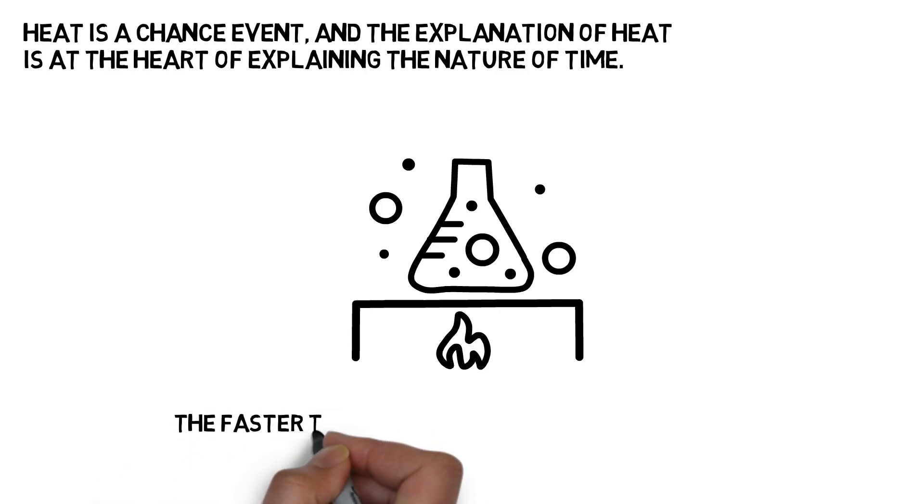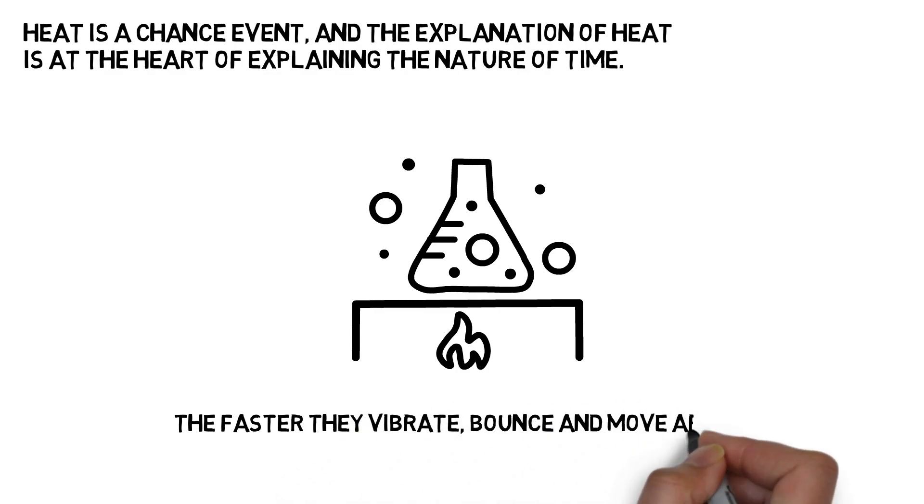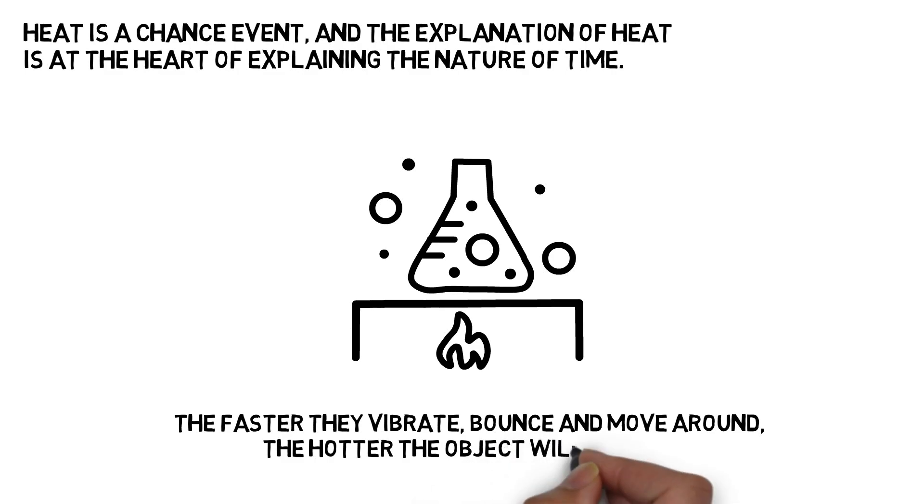Rather, it is the result of an object's atoms moving extremely fast and the friction that it creates. It is true that atoms are always on the move, vibrating and bouncing around. The faster they vibrate, bounce and move around, the hotter the object will become. While this may answer the question of why an object gets hot, it doesn't quite explain how quantities of heat are actually transferred. For example, if you put a cold spoon in a cup of hot coffee, the spoon will become hotter. But why doesn't the coffee get hotter from any remaining heat in the spoon moving to the coffee?